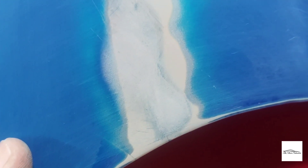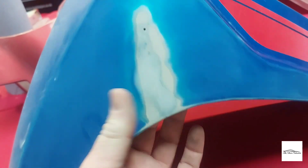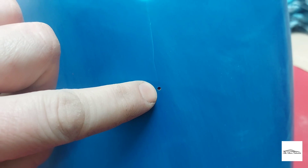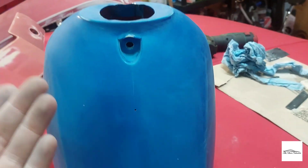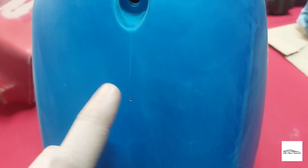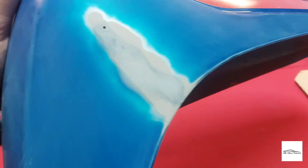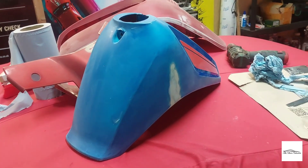When you have a crack of any form in plastic, even though I will be putting some fiberglass behind it to strengthen it, to stop the crack from continuing you drill a hole at the end of it. I found similar to my red one there is actually a crack at the rear here also. Where the crack finishes you drill a hole and apparently that stops the crack from ever continuing. Even though I am strengthening it with fiberglass, I'm not going to take the risk. A little bit of filler fiberglass on the inside on both and we should have a very clean crack-free front mudguard.